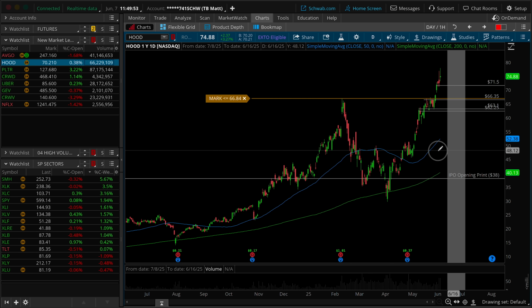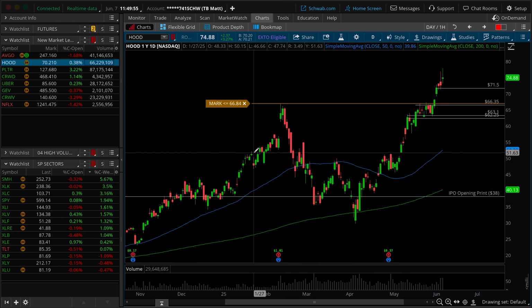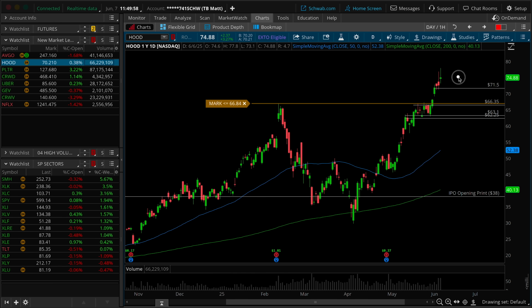Of course, this one was massively disappointing, right? And of course, the news after hours would confirm that it's not going to be included in the S&P 500, but it's down after hours around 70.20, 70.21. So that puts price on a big gap down for Monday morning, very likely. Generally what this would imply to me, sure, it's not in the S&P 500 itself, but it's a new market leader pushing the sentiment of markets in the upward direction, offering a little bit of a gap down early on this upcoming week.